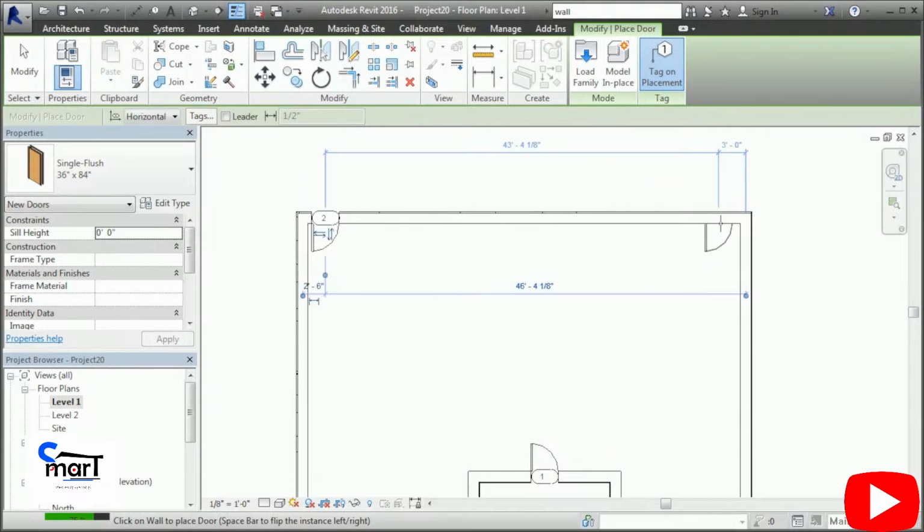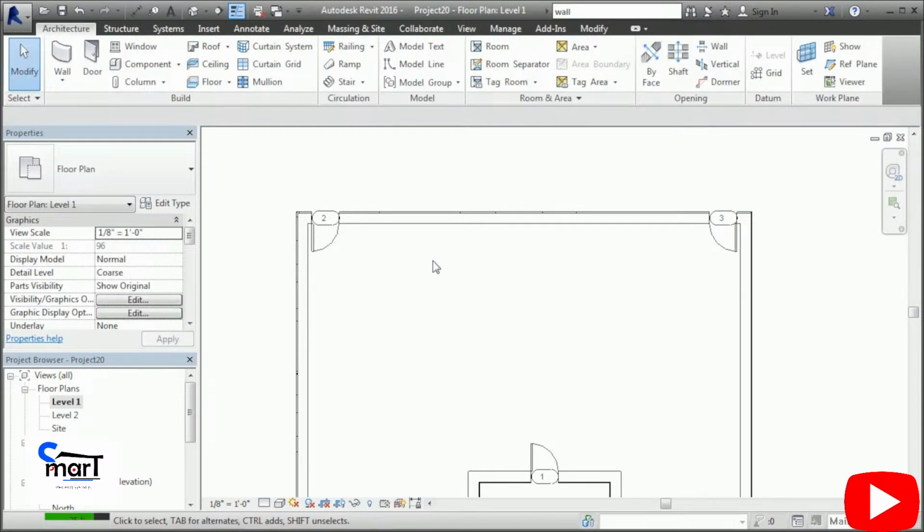If I want another one in this corner, I'll move it in from the side of the wall where I want the door to swing, press space to get the orientation, pick a point to add and tag that door. After I've added the third door, I can just hit escape to cancel that command, escape again to get out of that process and into a regular modify tool.